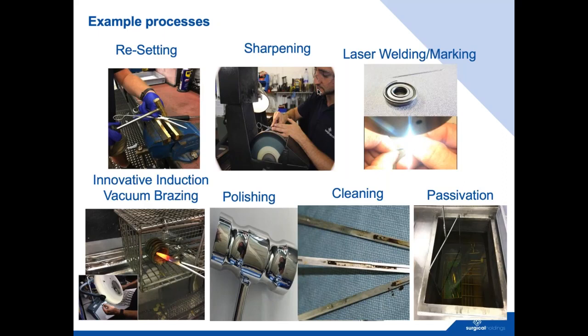I've just put some slides up here now, which I'm going to show some slides around what type of things you need to look for repaired, but these are slides that actually show what we do, some of the processes we do when we repair, which actually answer the same question really. So, things like resetting or realigning jaws. You'll notice we're using a sort of brass hammer there to ensure there's no damage to the surface of the device, but that's a really common thing, realigning and resetting the forceps to the correct set.